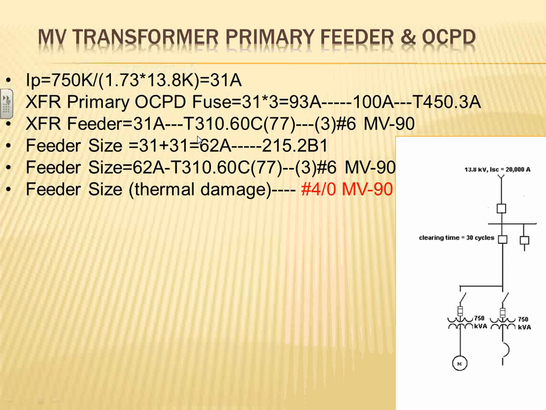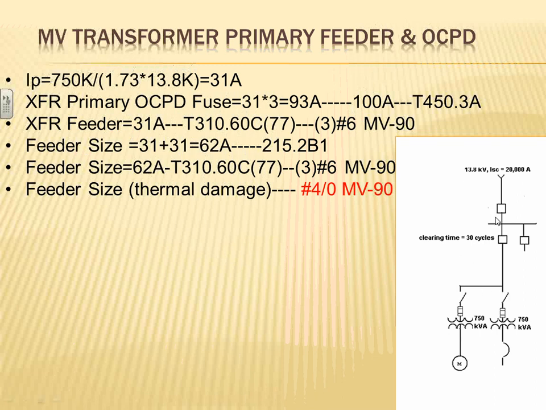I don't know how many of you have been in 310.60(C)(77). That's where we size the medium voltage in this table. And if you go under there, it tells you you have to go to the voltage, 13.8. So it will give you a number 6 MV-90. This is a medium voltage 90-degree rated feeder. So I have a number 6 conductor that's coming and feeding both transformers. Really straightforward. When you go there, you go under the 90 and you pick the conductor that can give you 31 amps. And this is to size the feeder that just feeds one transformer.